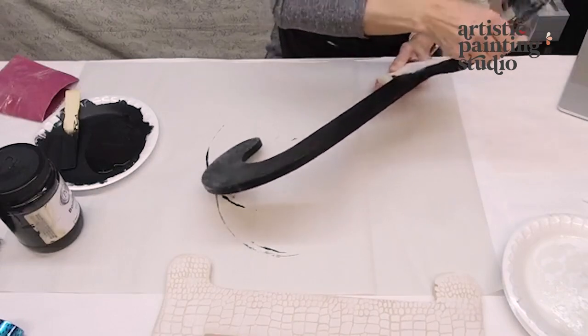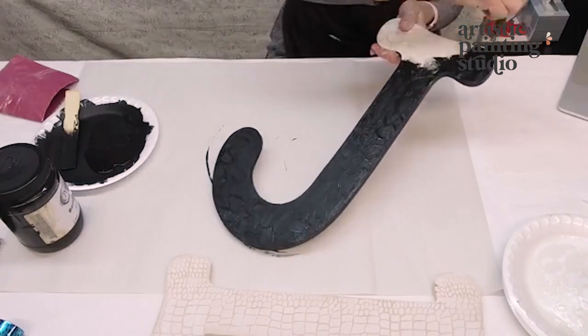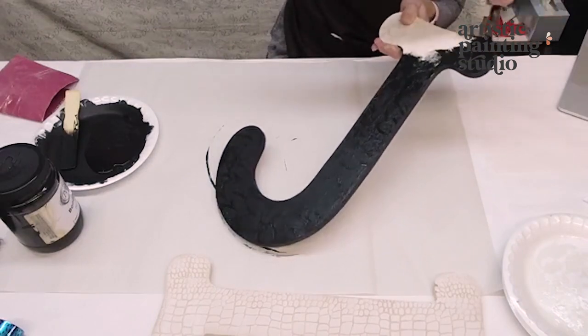All kinds of fun things. But he at least agreed. He agreed that our house looked really boring. We had nothing on the outside of it.